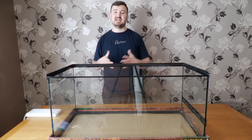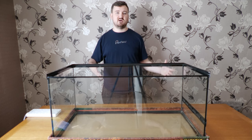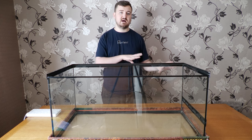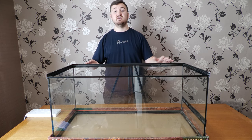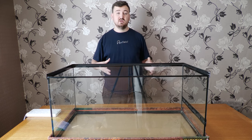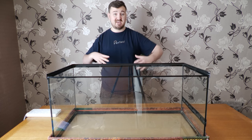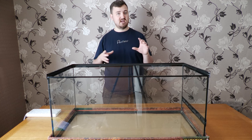The minimum for a snake is the length of the snake. This tank is 90 centimeters, so the maximum size snake I'd put in here is 90 centimeters or three foot. You could probably get away with really small adult males at a push, but mostly we're talking this size tank for a juvenile or hatchling ball python. For an adult you really want to upgrade much later on — this isn't suitable for a big adult female, and probably most males that exceed three foot.